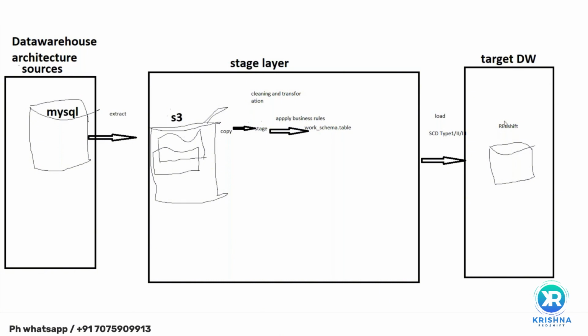So, target dot table name. You load from the work table to the target table. Here only you will be applying SCD type 1, type 2, type 3. That is why it is more important. In SCD type 1, it's a direct insert or truncate and load, so only current data needs to be maintained. Then there are SCD type 2 and SCD type 3. Whatever the business needs for different tables, they will use different types: SCD type 1 for some tables, SCD type 2 for some tables, SCD type 3. Based on the table, and of course, they will all be mentioned in your project.